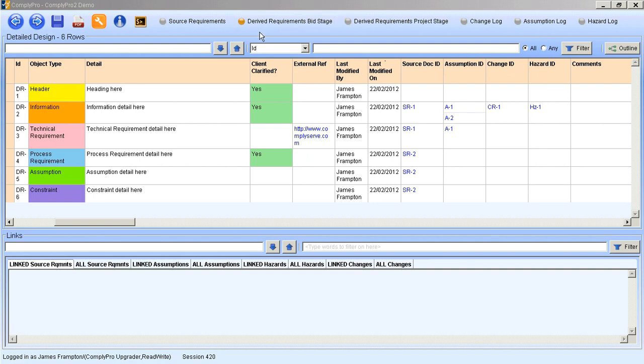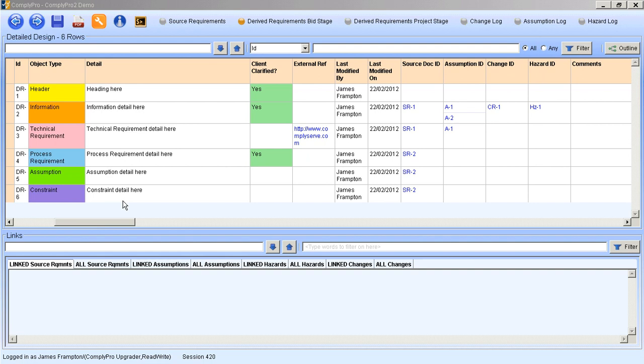When it comes into the product, it comes in at this derived requirements bid stage. Do let me know by email, or if I can't speak to you later on. As you're using this system over the coming weeks, if you need any other columns put in or anything slightly changed, I'm sure it'll only be as you start using it that you want to tweak things in different ways. There's nonsensical data in here at the moment, but I put a few rows in each of the tables so that I could test that they were linking together.